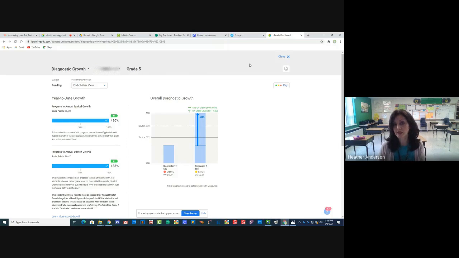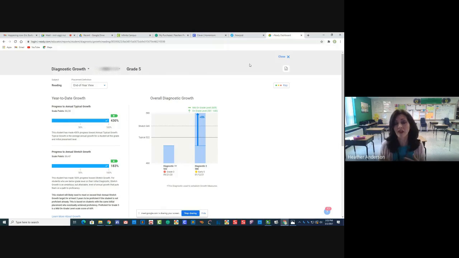Now, I teach fifth grade reading, so I have a few students who are already on 8th grade level. Some are on 6, some are on 7. They're above that 609 number. The goal is to continue moving forward, to continue to grow. I wouldn't want a student who's at a 630 to be at a 600 on the next diagnostic.